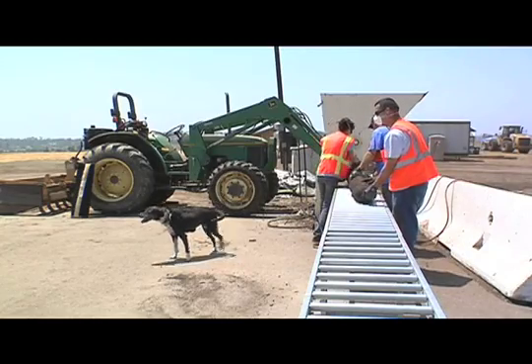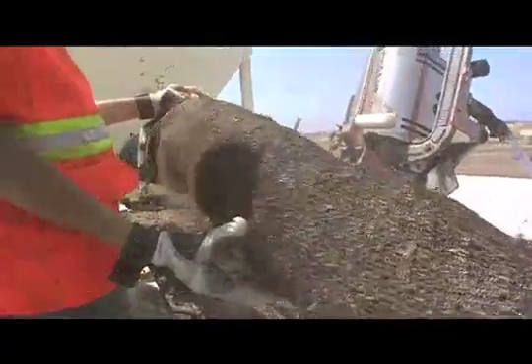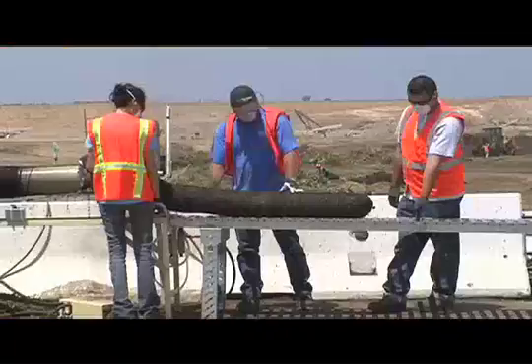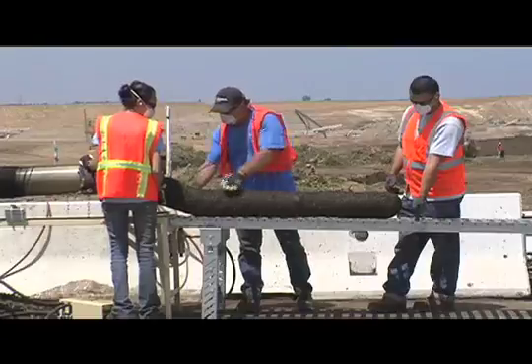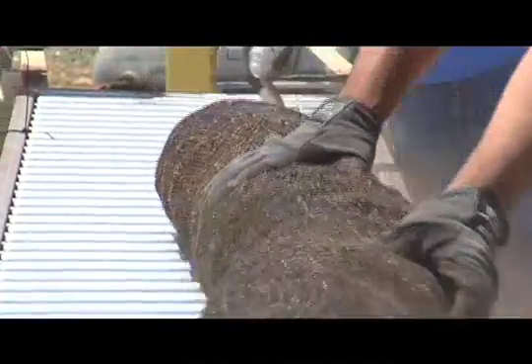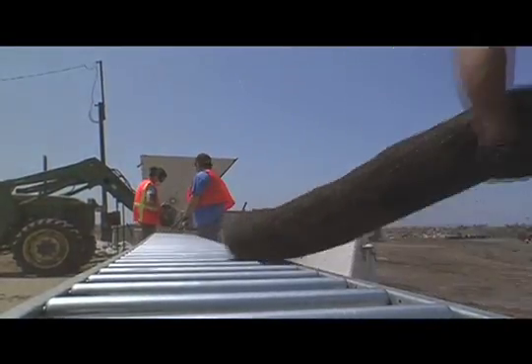Composting socks are used to filter out pollution and sediment from runoff during heavy rains. The idea is to keep it out of the storm drains, but the socks also keep green waste out of landfills. We have kept over a million tons of green waste out of the landfill since we've opened up, and not one single ton of that has ever gone to ADC or gone back into the landfill.